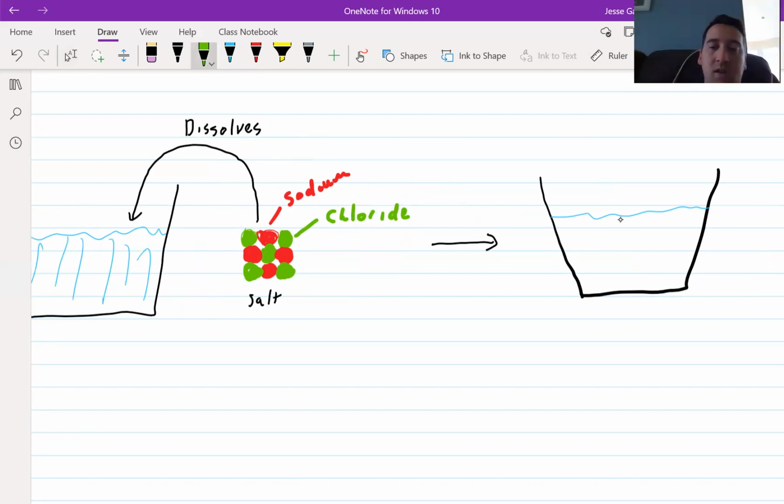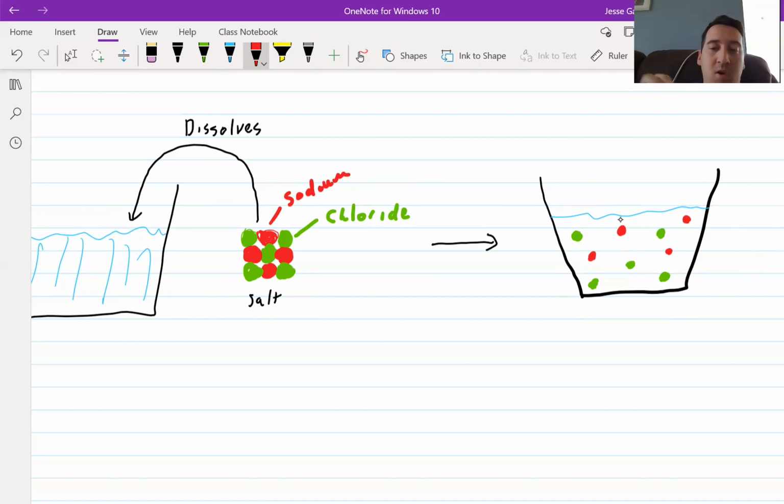Now notice, the sodium and chloride ions are still intact. They are not broken themselves. There are still 5 chloride ions, just like there were when it was in the crystal. They didn't get broken. What did get broken, though, was the forces that were holding them together. But once we break those forces and all the ions aren't together anymore, then it stops looking like salt. So that white crystal appearance that we see when we have solid salt disappears, and now the ions are spread and mixed around in the water.